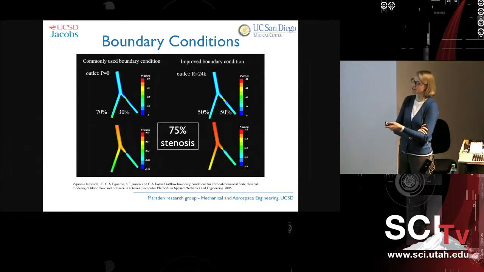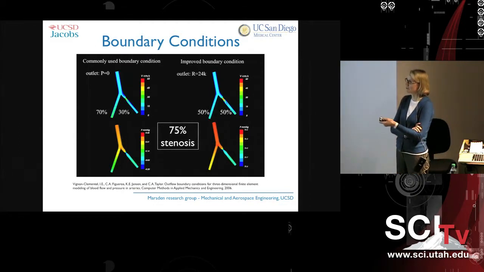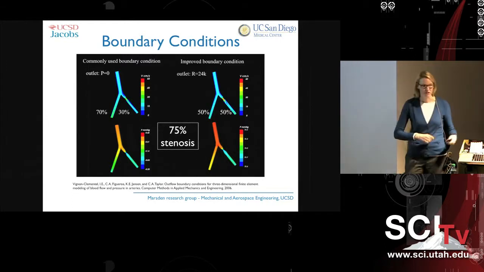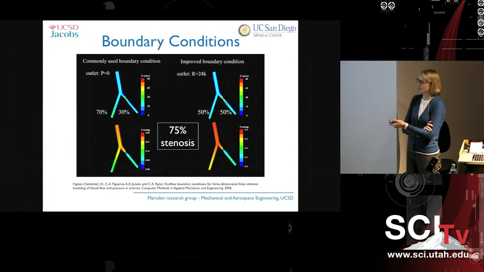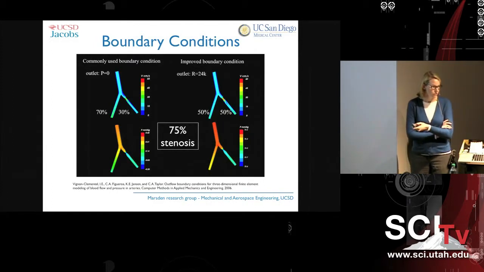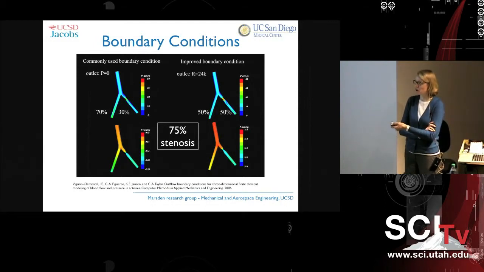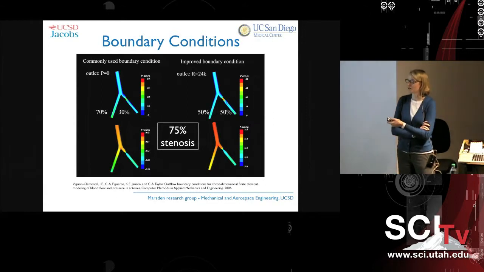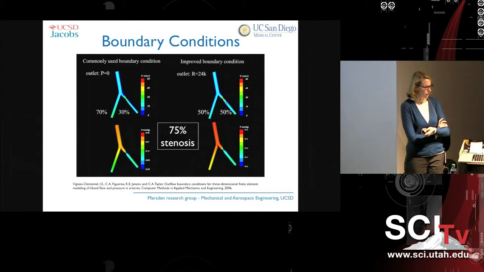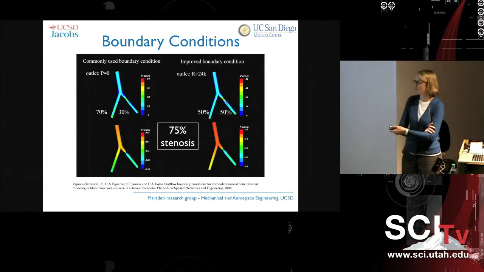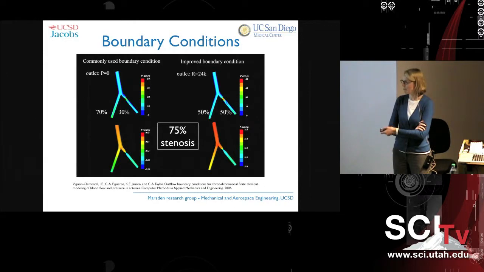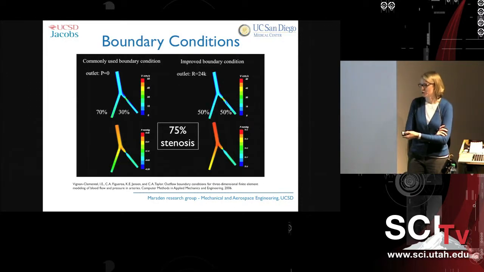And the reason is this, right? This is showing the way that the flow distributes. So if you apply a zero pressure outlet boundary condition to both of these outlets, you're going to get a 70-30 flow ratio. If, on the other hand, you apply a resistance condition, which is a ratio of pressure and flow, you get a 50-50 flow split between these two outlets. Okay, this one is more physiologically correct. If you look at experimental data about stenoses, you see that you only really get a reduction in flow at about 90% or greater stenosis. And then the other thing to notice here is that you can get physiologic levels of pressure. So this is pressure in millimeters of mercury compared to the zero pressure case.